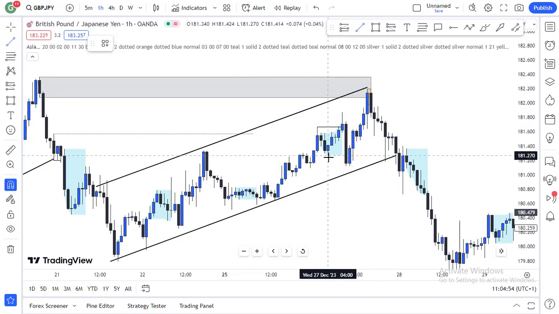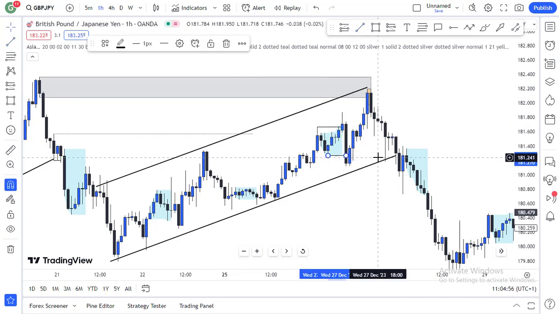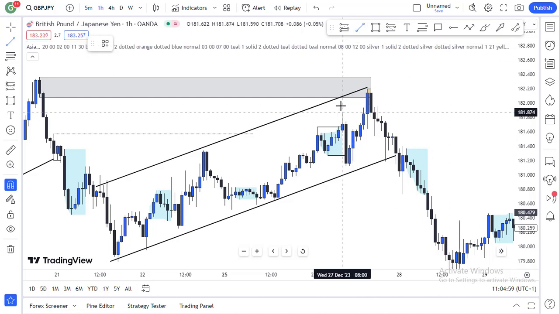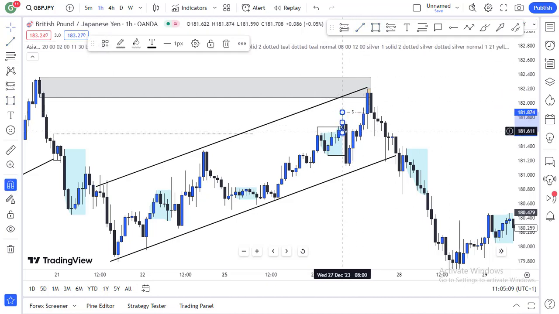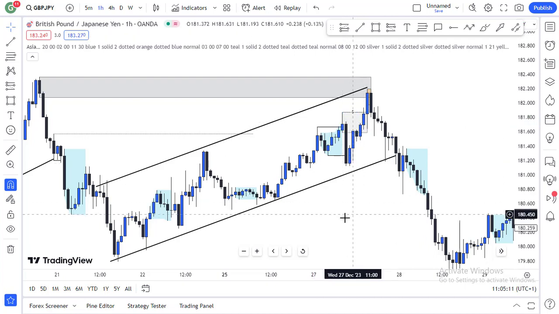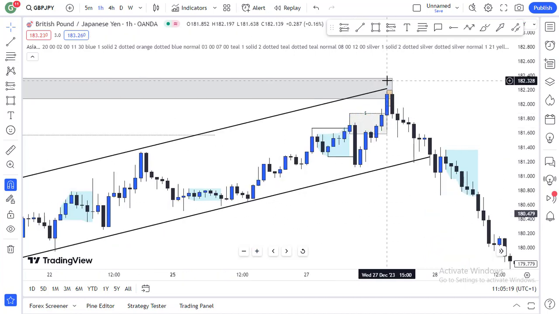After that break of structure to the upside, we can see a break of structure to the downside. After that, we can now see a clear liquidity sweep to the upside. It has enticed people to sell from this point. There was a clear POI right there, a very valid POI. This was our valid point of interest.